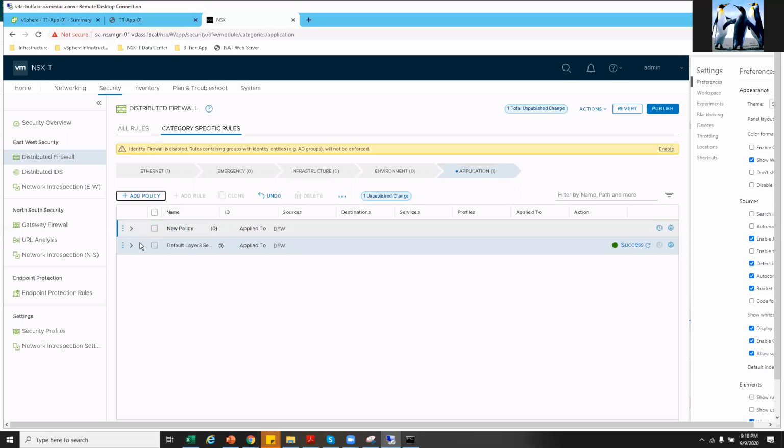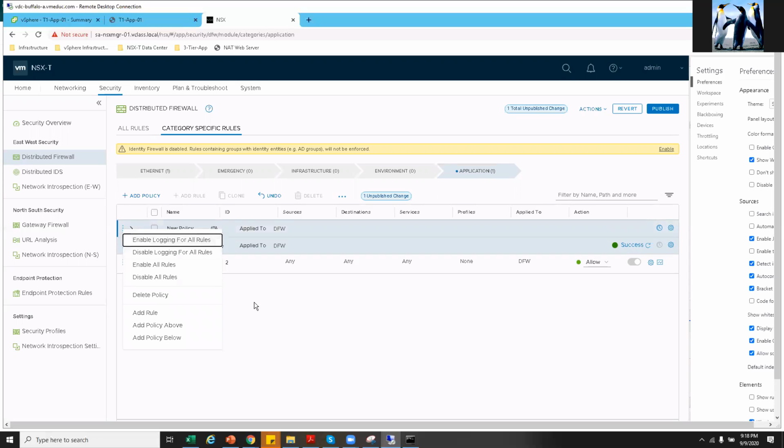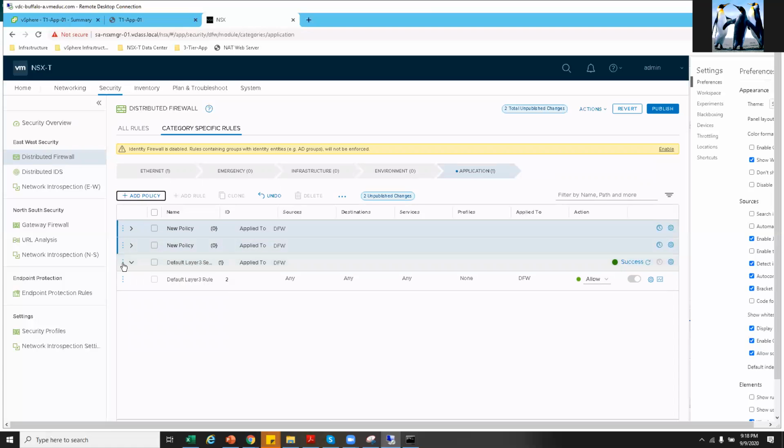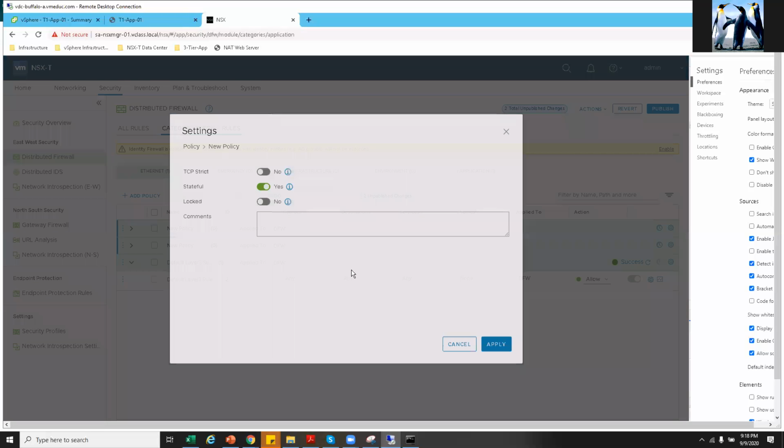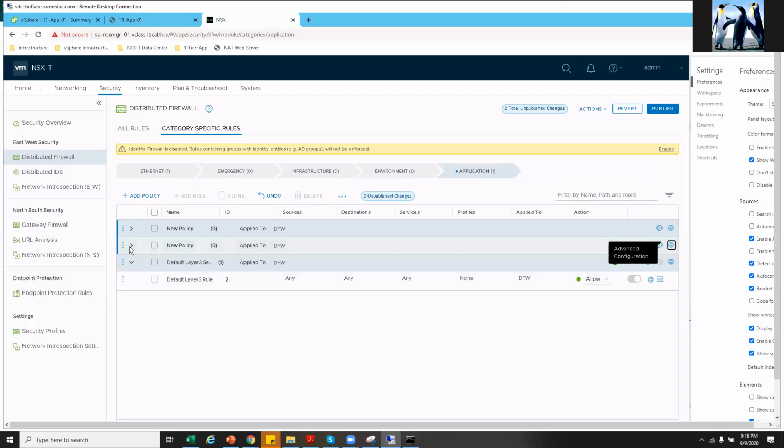I will add the policy. Which one? Okay, so I will add this policy. So let me delete one of them. I created it twice, I think, which is not good. Expand this policy.